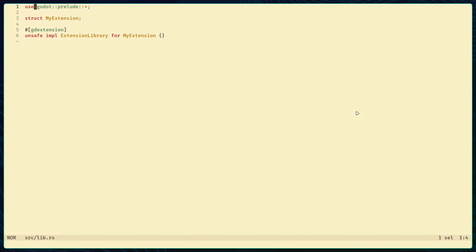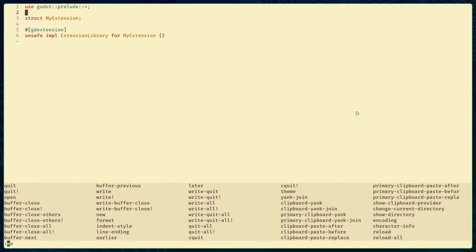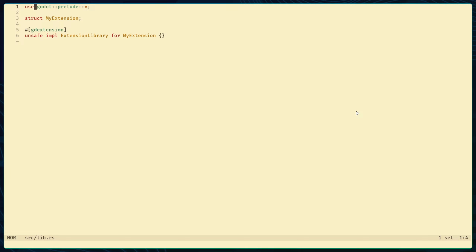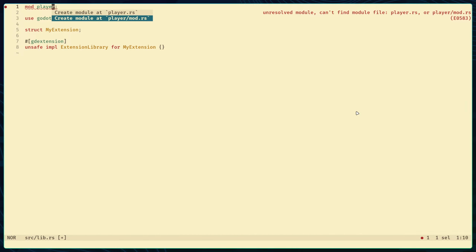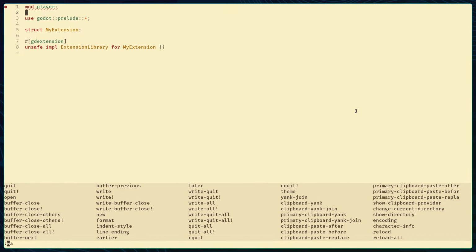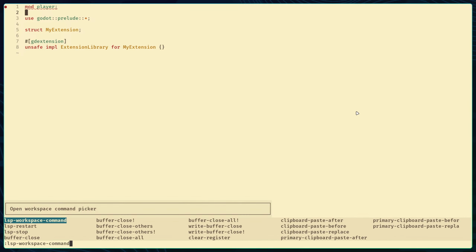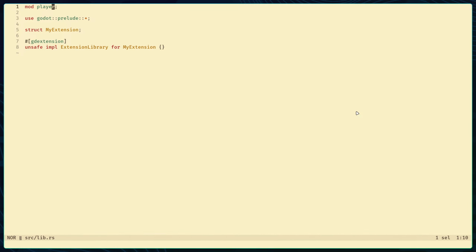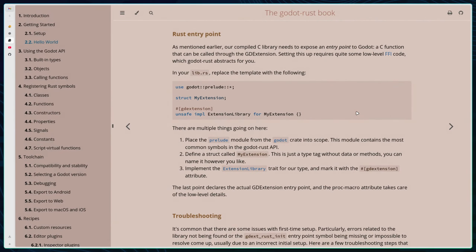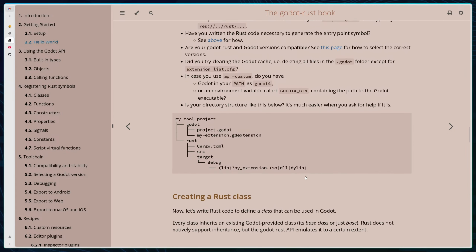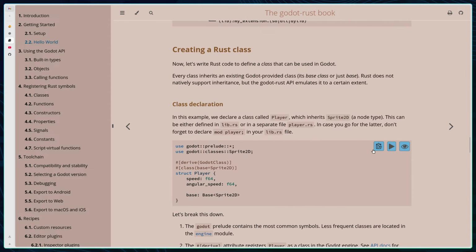And then from here, what we can do is create our own mods, like let's call it mod player. And once we have that, we can go into our player mod and we can actually add in our first custom node from the example.